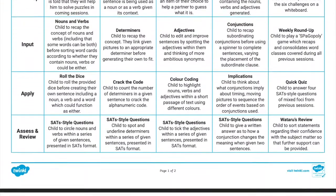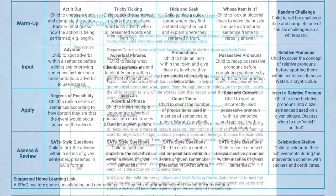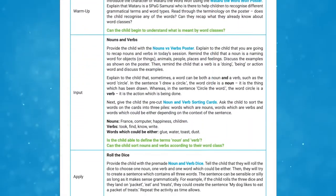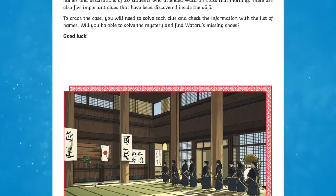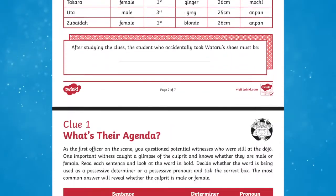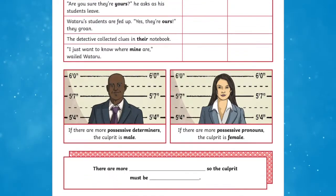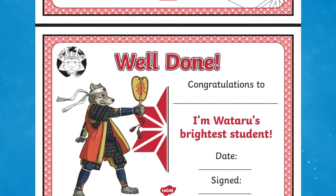Each pack includes a clear overview plan outlining the activities which span over 10 sessions, comprehensive daily plans to guide and support adults through the scheme, fun daily warm-ups, activities and consolidation tasks to develop and embed the skills learned, and a home learning link to ensure that progress continues beyond the classroom, as well as some fun certificates and stickers for those who are doing some great work.